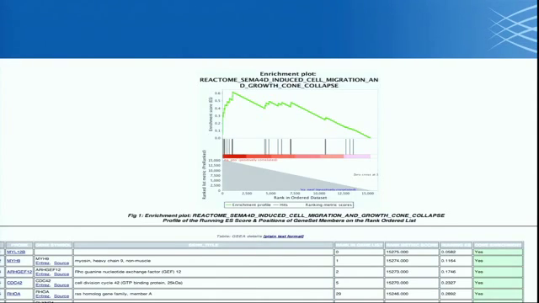And again, it gives you a hypothesis that, okay, if I knew absolutely nothing about that list of gene symbols, now I would have a sense that this is somehow involved in cell migration or growth cone collapse. You would probably want to go to the paper that generated these data and read about it, and if it was an area of biology that you knew nothing about, go and look at it. Sometimes you do this analysis and you're like, oh my God, I had no idea about this area of biology, and you really learned something.